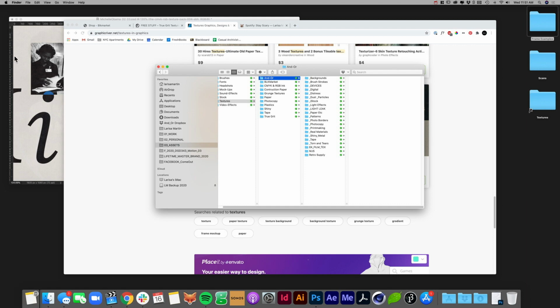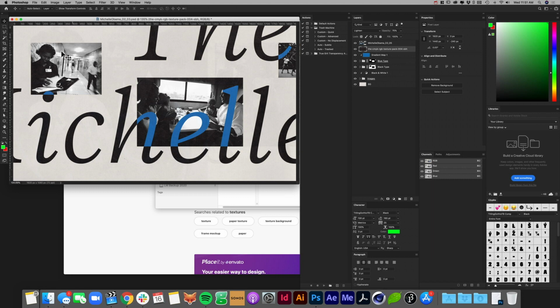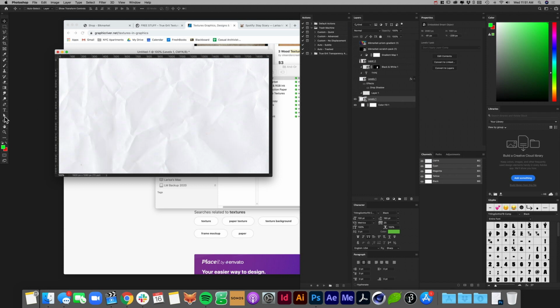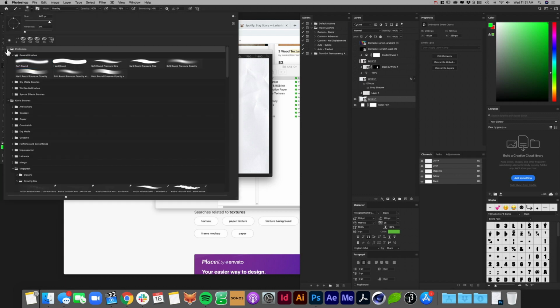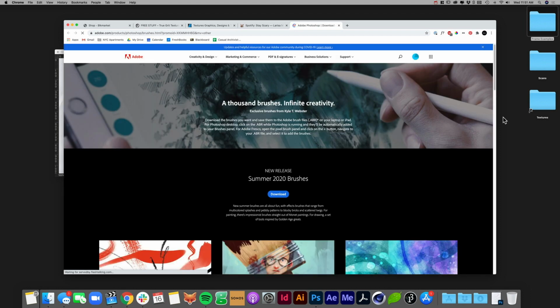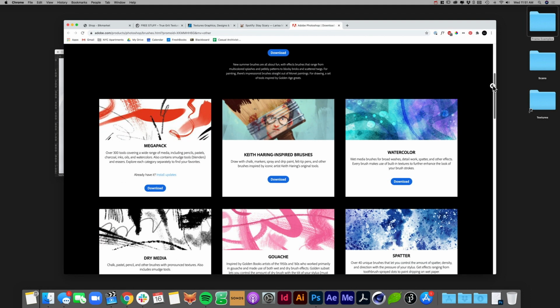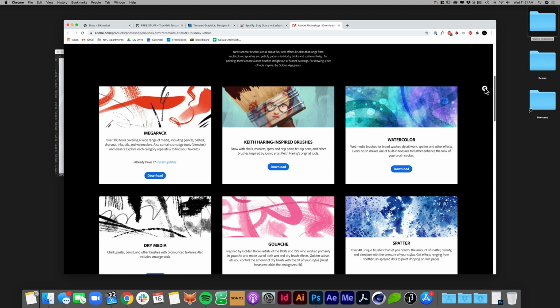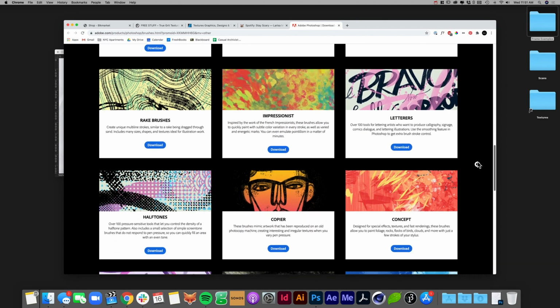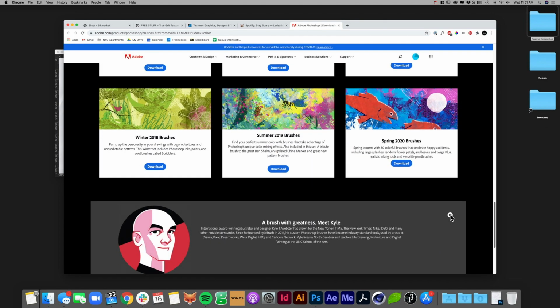Also, if you didn't know this already, Photoshop has some good brushes that are free. With your brush tool selected, you can click this little arrow so you have this icon and then the actual brush preset you're using. You can click this little arrow and then go over to the gear and go to Get More Brushes, and that will take you to this page where they have all of these Kyle's brushes, which you used to have to pay for, but I think Adobe bought him out or something, and now these are all free and they're really, really good.